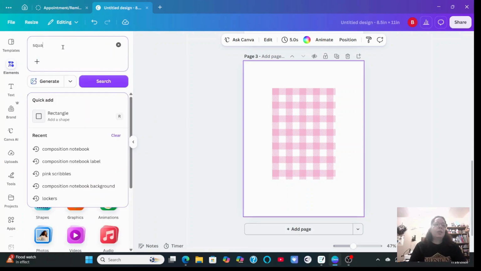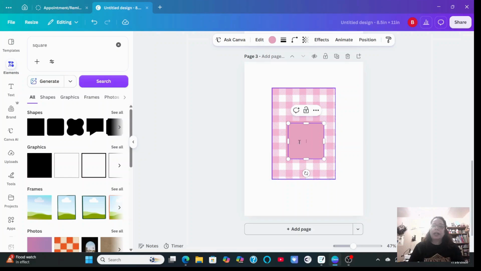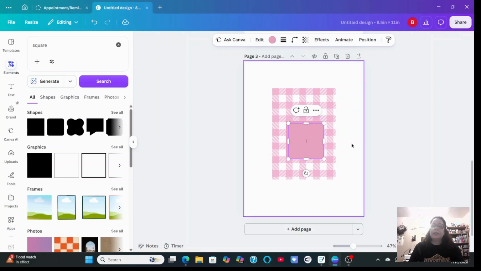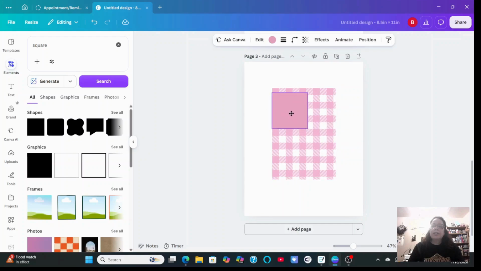I'm going to grab a square, and I'm going to click on the square, and I think I have too many. So I'm just going to take this square and put it up here, about like that. And I'm going to drag it out.